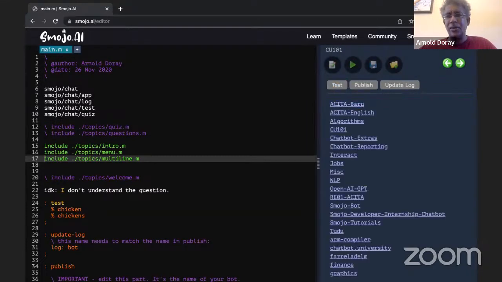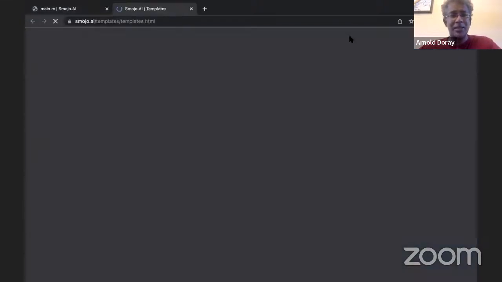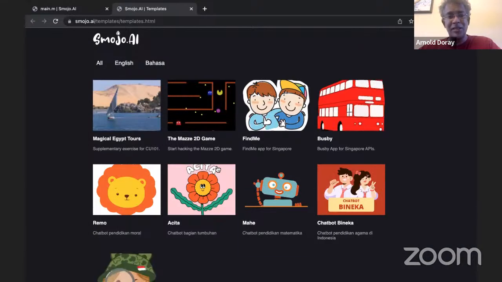is, there are 2 places you can get Achita, obviously. The first place is the original Achita, which is in the template section. I suggest you don't use this Achita, okay? Don't use it because it uses a lot of the older techniques which are no longer relevant. Again, the technology unfortunately moves very fast, but the templates and other stuff need to catch up, okay? So that's a problem here, right? So don't use this Achita.